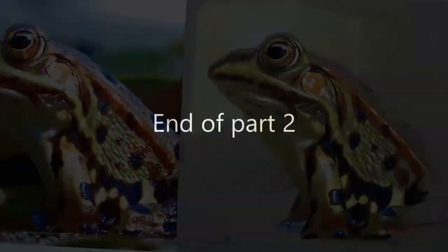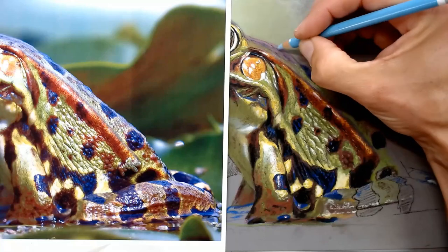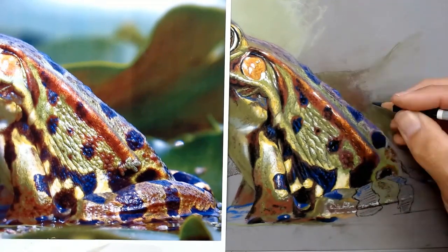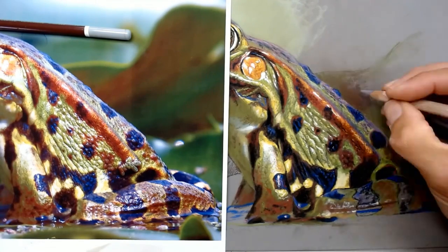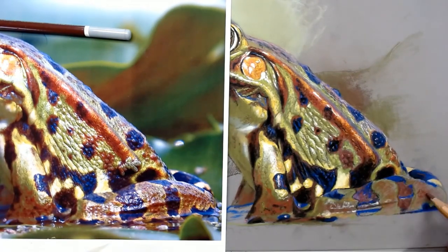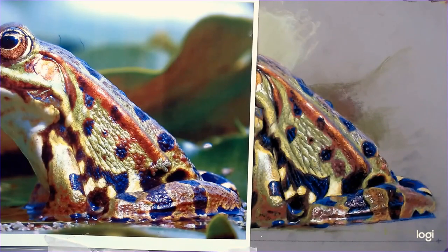Here I'm using my pastel stick for very dark blacks. These days I'm using Creta Color pastel chalk in black and white because they are just as dark as the new pastels but I can sharpen them very easily. I put a bit of the background in before I start the back of the frog, just so I could judge the tonal values more easily in that area. And here you can see these areas only start to look wet when I put the highlights on top — look how much blue-black I'm putting in these areas you'd think were just black. There are even some quite vibrant pinks in there as well.